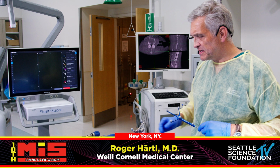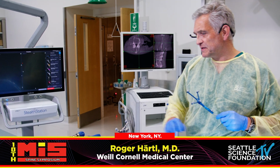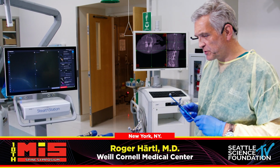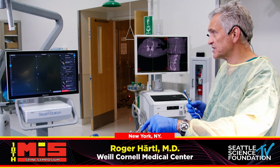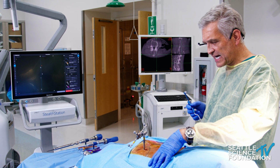Lumbar spine here, the bottom is here, the head is, so cranial is towards my left up here, caudal is towards my right. We already put the reference array into the iliac crest on the contralateral side. So this is the left side, this is the right side.